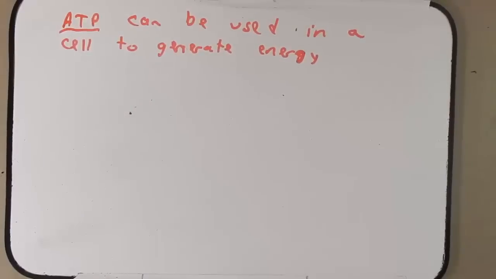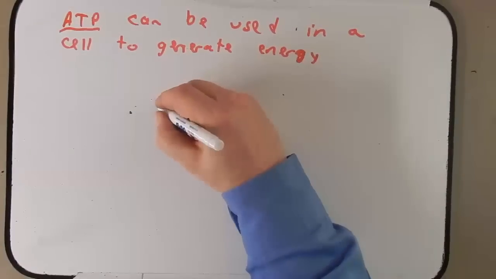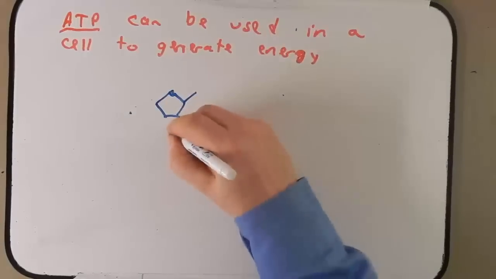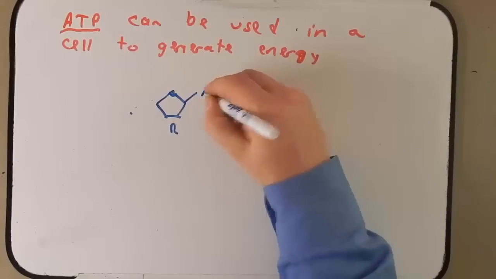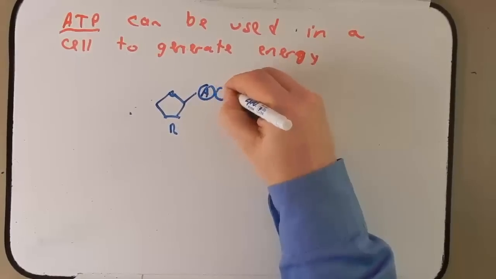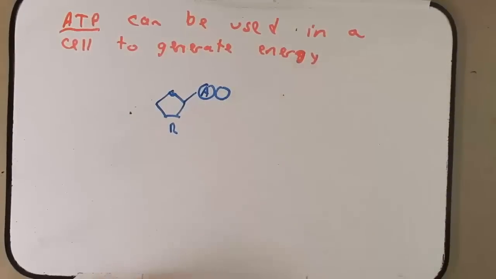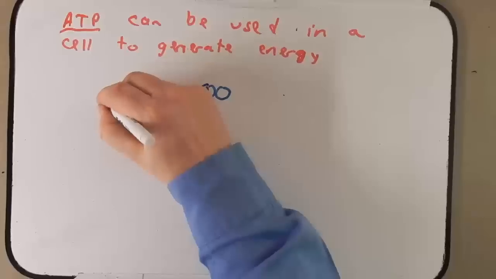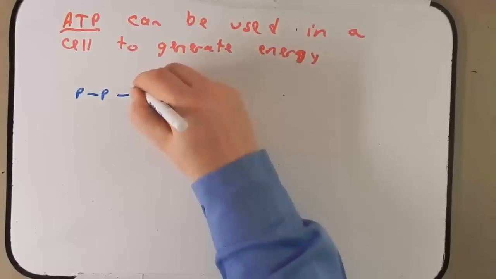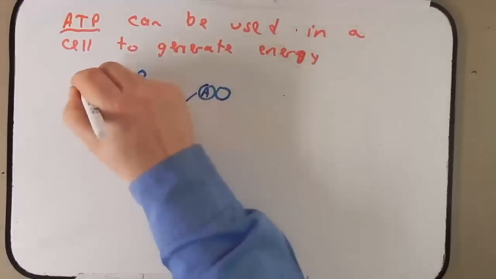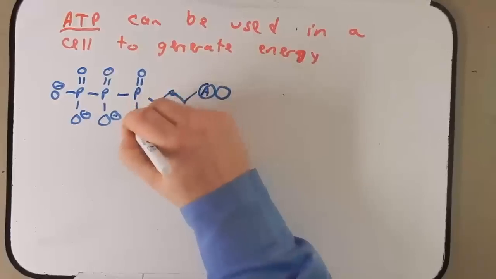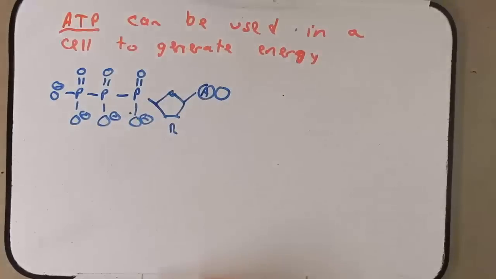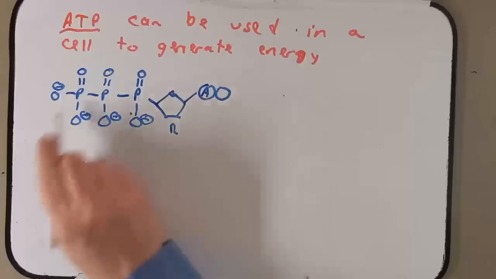Well, let's draw ATP. And in looking at its structure, maybe we can see why it has so much potential energy. So it has a ribose sugar on it, just like we'd seen before. And then it has an adenine. And remember, I said when you draw one of the purines, just put 2 rings there. ATP has 3 phosphate groups on it. So it's going to have the phosphorus as well as oxygen surrounding it. These oxygens here each have a negative charge. So ATP has 4 negative charges.